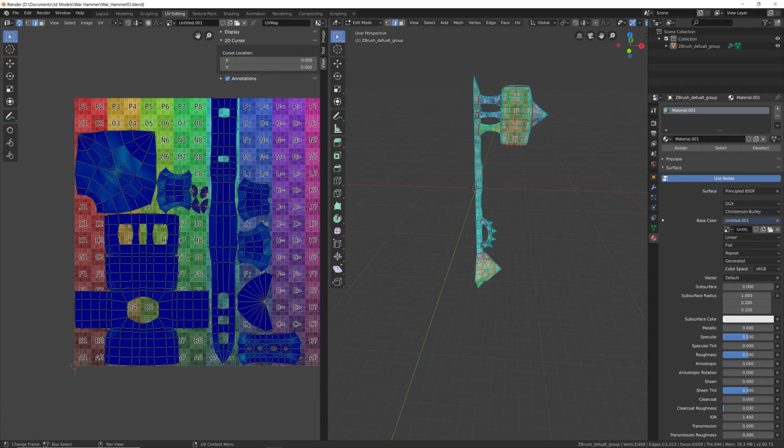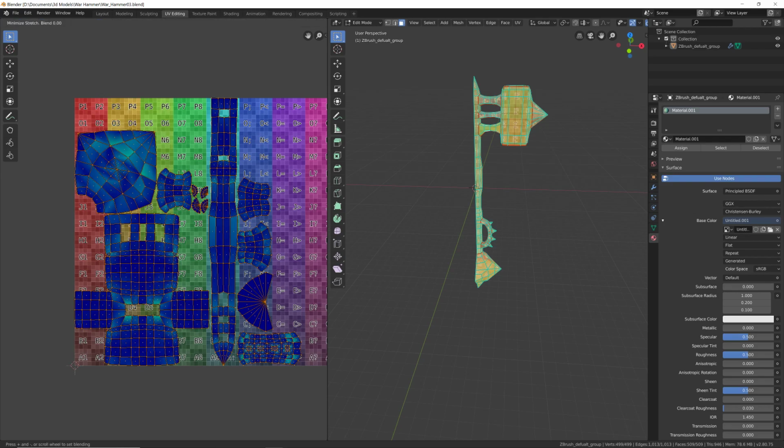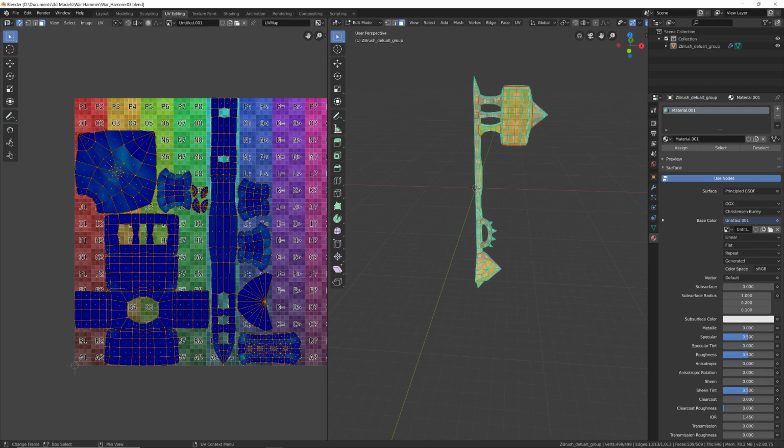There's a few other buttons you can try. You can go ahead and select all, so go to face mode, press A, and under UVs you can try minimize stretching, and then you can kind of move your mouse. It doesn't seem to work ever for me. It just generally makes things worse, but the option's there.